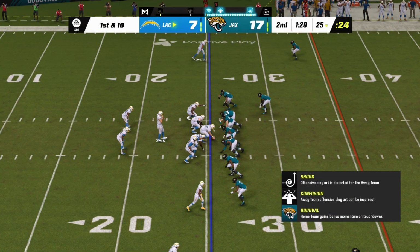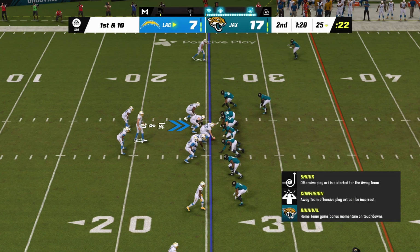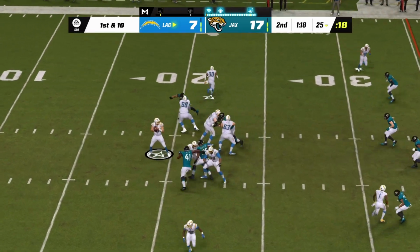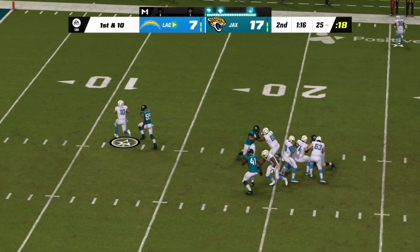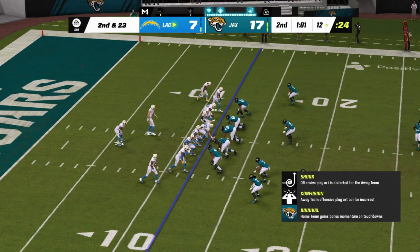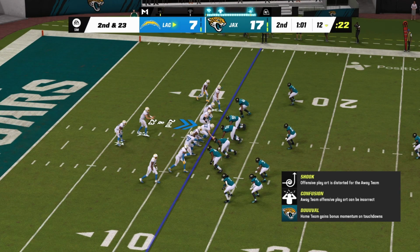Exactly why you practice a two-minute drill all through camp and at least one practice each week before a game. A minute left, more than enough time to string a few completions together, reach the end zone, and then make that walk back to the locker room just a little more animated. Sacks, a growing theme in this first half. This is second and long.